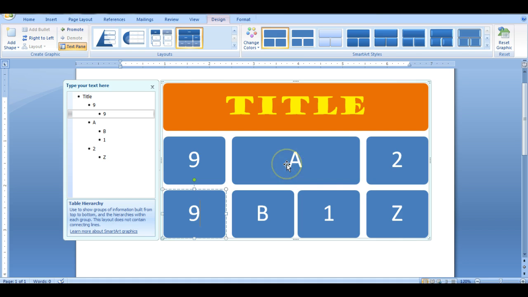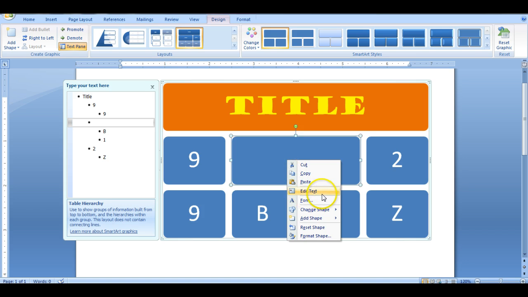Now if you get to an area or one of the SmartArts that does not give you the option of having a cursor in it, you should be able to right click on it and edit text, and then it should give you the option of putting information in. Sometimes you might run into the problem where you don't get either of those options, and you might need to do something else with it. But for right now, you should just know you can do the right click and edit text if you don't have a place to put information, or it doesn't give you that cursor or that spot, that space over here.